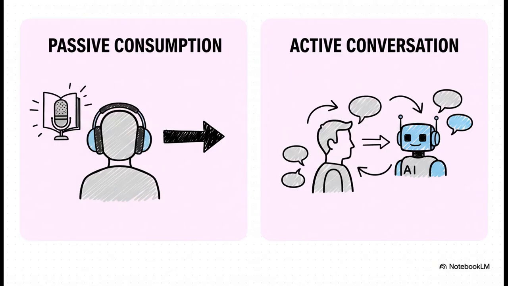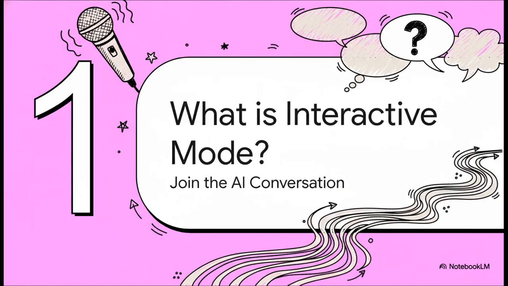And this really gets to the core of it. So much of our learning is just passive. We're just taking information in. But real deep understanding, well, that comes from an active conversation. A back and forth where you can really dig in, ask questions, and get things cleared up. That's the huge shift we're looking at today. So, how do we make that jump? How do we go from just being a listener to actually being a participant?